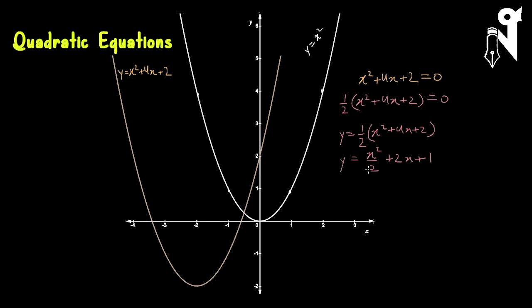Is the pink one same as orange? No, they are not. If I'm going to plot it out, would I get the same plot? No, I won't. I will get this pink plot. But can you see that in this pink plot also, my y value is 0 at the same values of x. The whole of the plotting, the whole of the graph is different except when y is equal to 0.